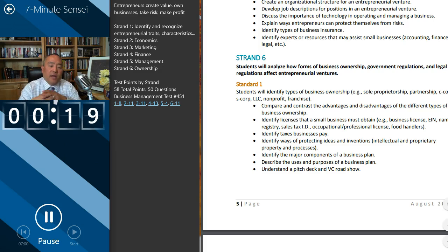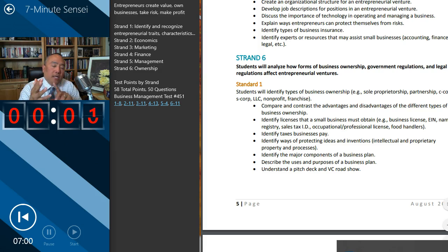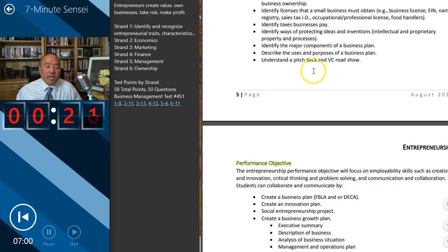In Strand 6, the final strand, you'll learn about different types of business ownership, right? You can have a sole proprietorship, which is usually an individual or an individual and their spouse, to a partnership, to a limited liability company, which is sort of a hybrid between a partnership and a corporation. To a corporation, you can have multiple corporation types. So a C Corp is your typical, like your Amazon, your Apple, your Microsoft. These are C Corps. S Corps are smaller in size. They have a limit of 100 shareholders, and it's a different tax structure. That's the major difference.